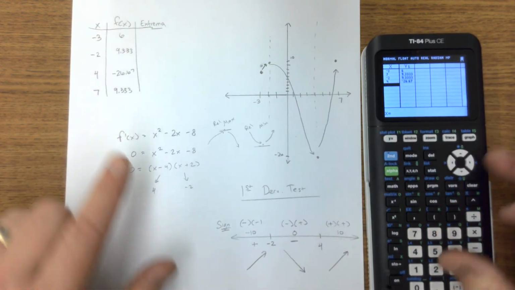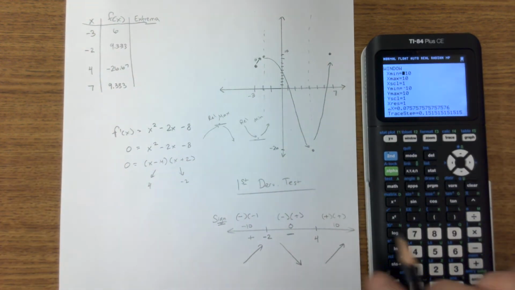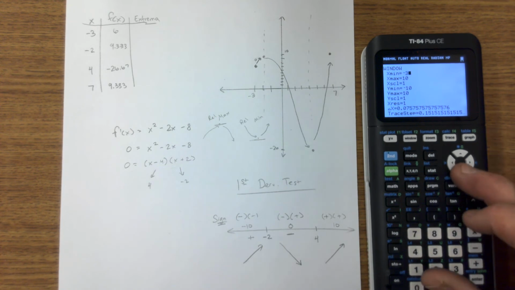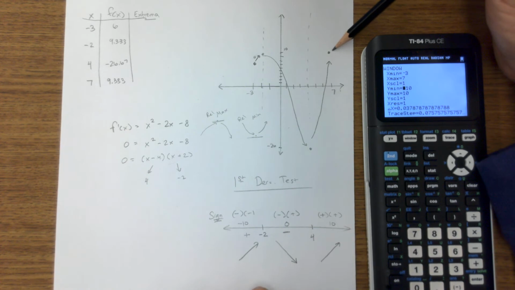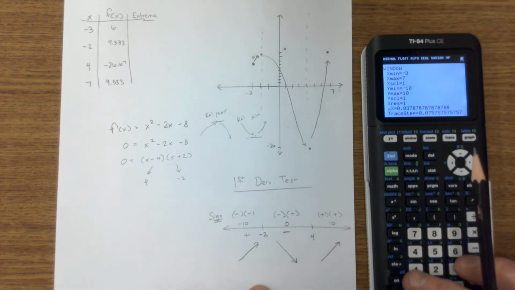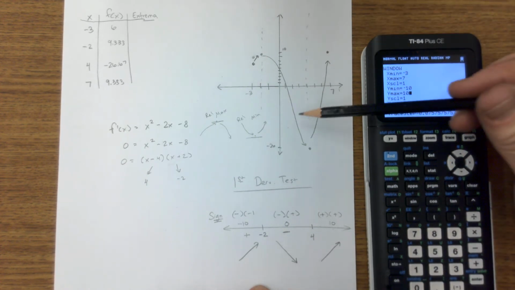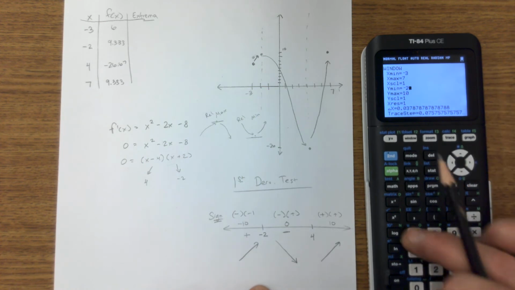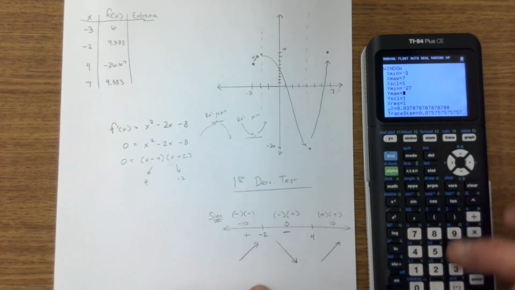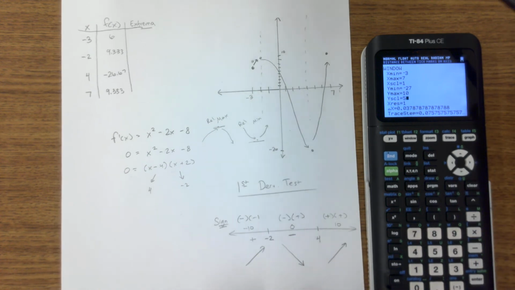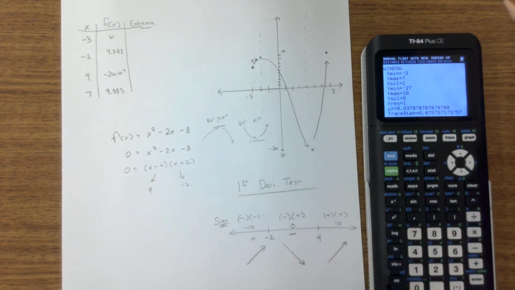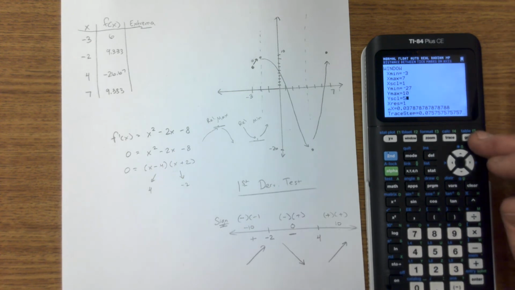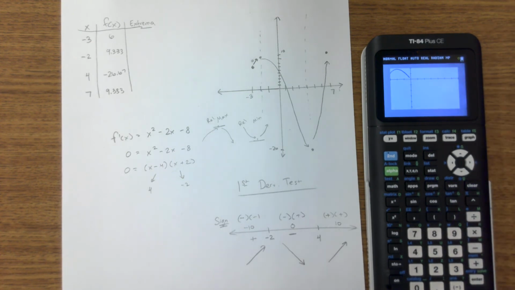Let's try and see if we can get a good picture of this on this window here. Let's put negative 3 to 7. Let's not go up any higher than we need to. The highest is 9.3, so let's just go up to 10 high and down to negative 27. Scale it by 5. We're only going out to negative 3, to 7, down to negative 27, up there, and we have a graph. There's a graph, and it goes back up.